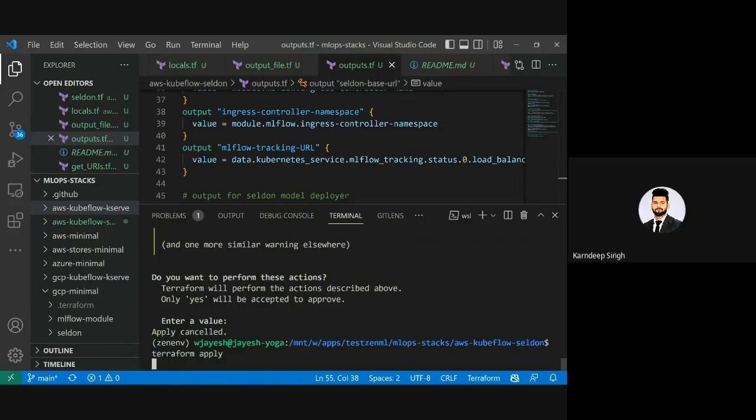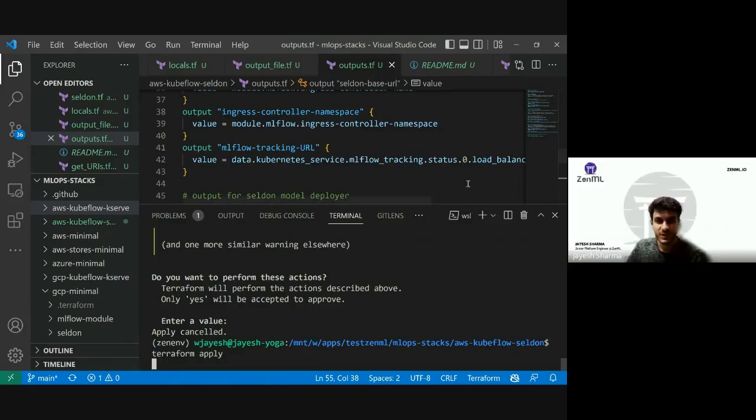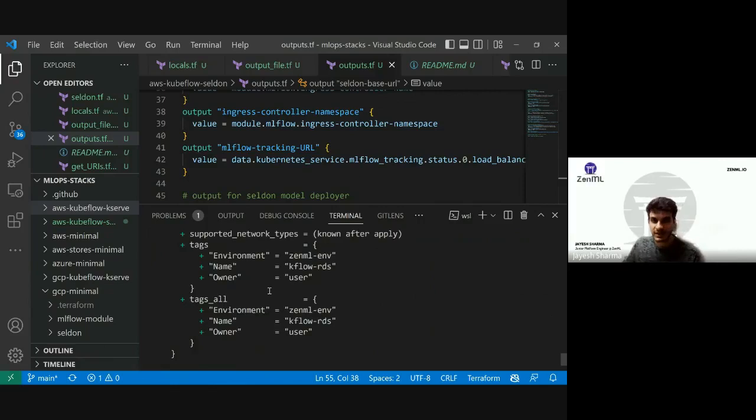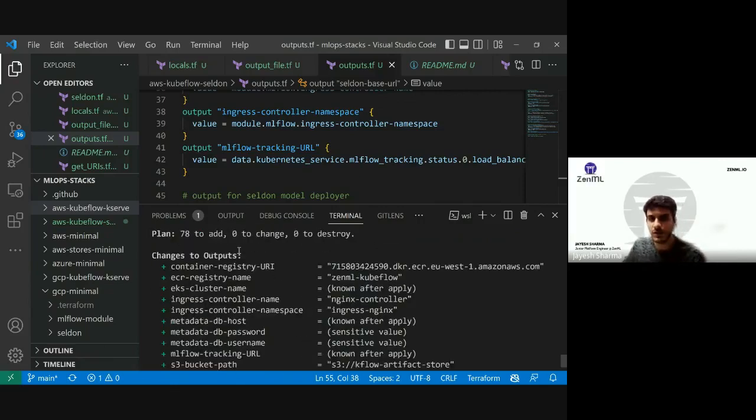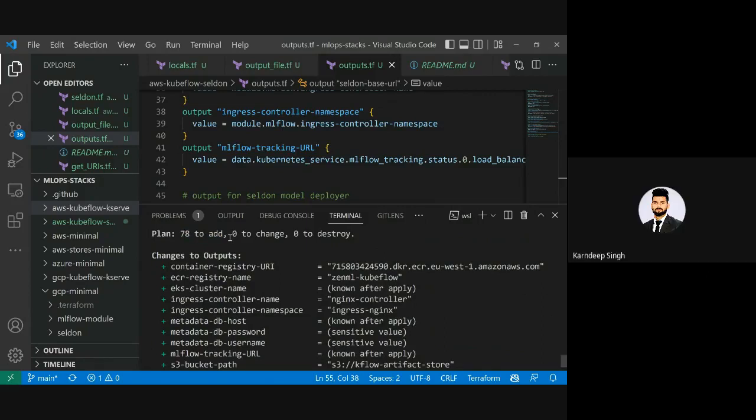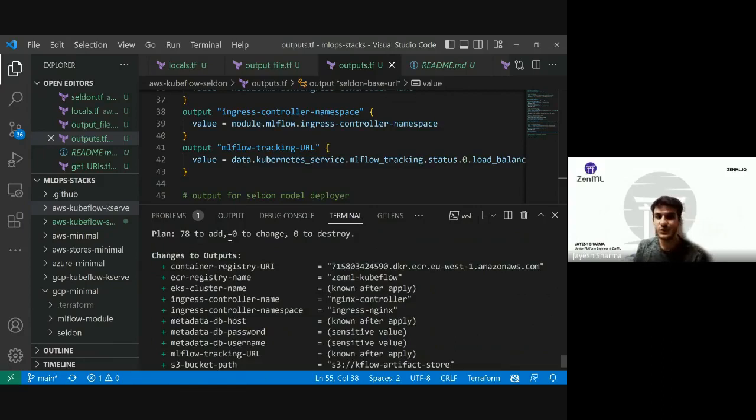Yeah, Jayesh, we just missed this. So I think Terraform Apply ran successfully because it showed you the entire list of things and it has 78 resources to add. So that's it. The recipe is now complete. So it's that simple to implement a new recipe, and you can choose whatever elements you want. We always welcome any new contributions.